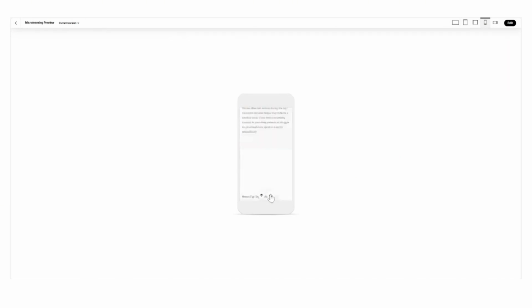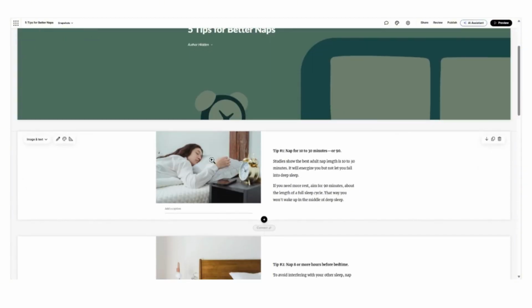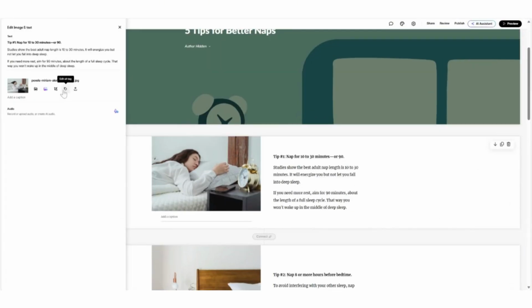Obviously if you've used Rise before, you will understand that you can check this on different types of devices. For example, mobile device, tablet, desktop device, etc. Now what you can do is go onto any image with the pen button and you can edit the image and text. We've got options to replace the image. We can use AI as well. We can also crop and upload other images.